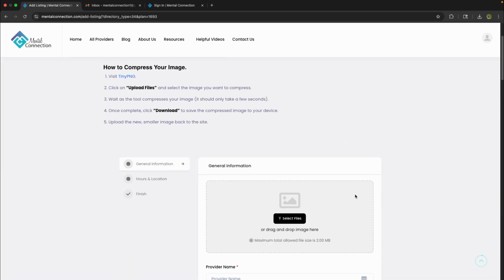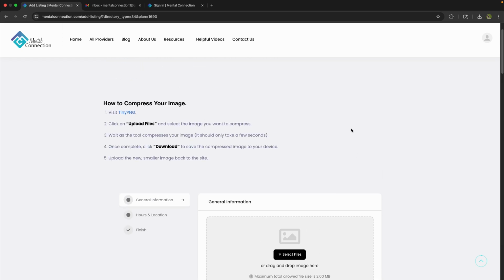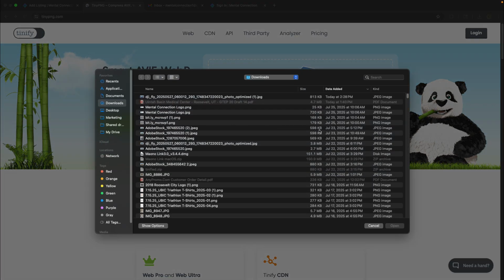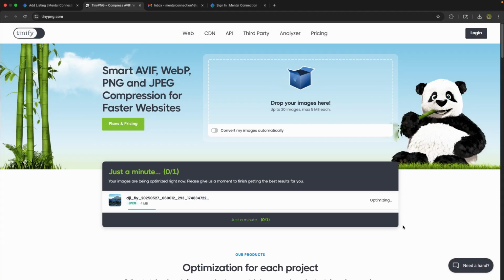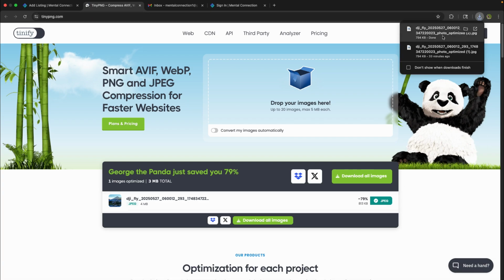And the most important thing is your image. It needs to be 2 megabytes or less. So if it is larger than that, we've linked a little URL here to a free compressing site along with simple instructions. I'll walk you through just really quickly. So you can click tiny PNG. Right here you can drag an image or click the box and select one. So we're going to take this file here, and it's going to compress it down for us. So it takes just a minute. Once it's done, it'll pop up right here, and then you can click where it says download JPEG. You'll just click that, and then it will save it to your downloads.